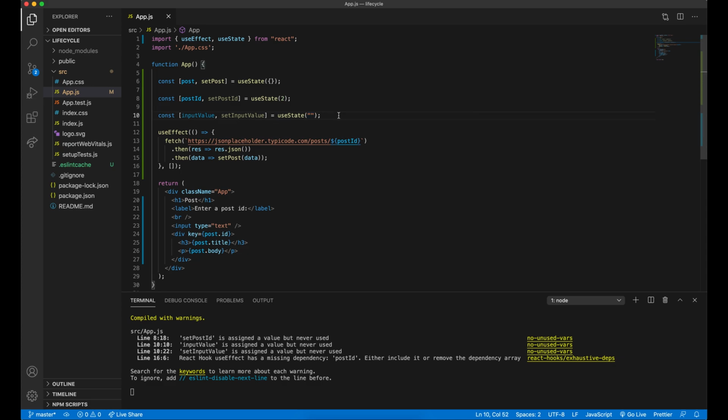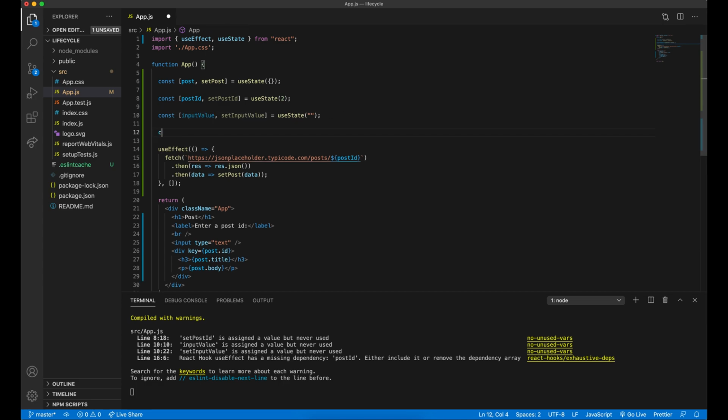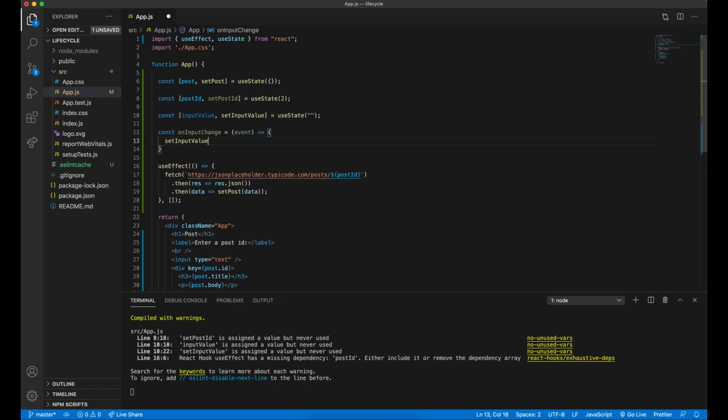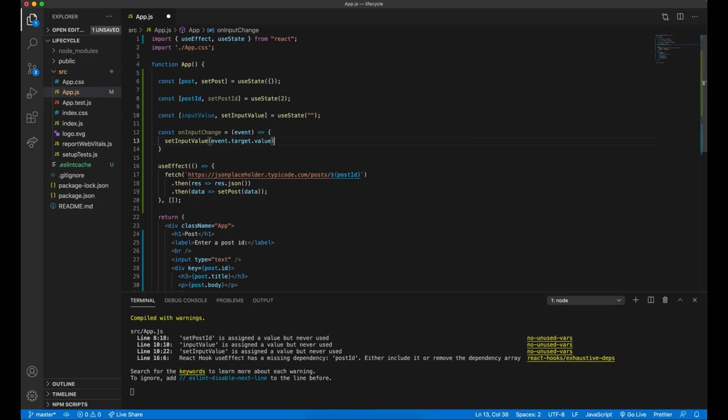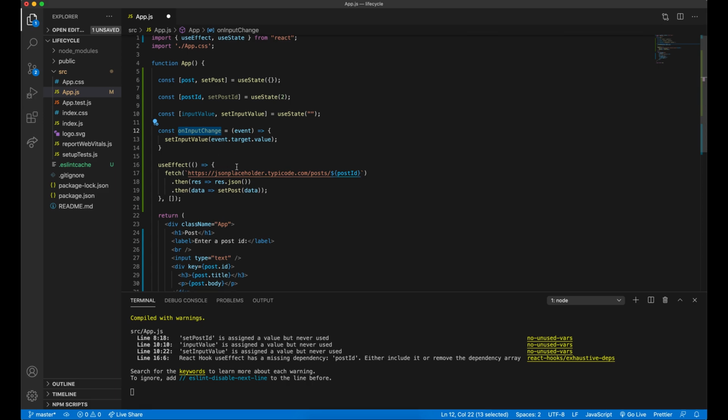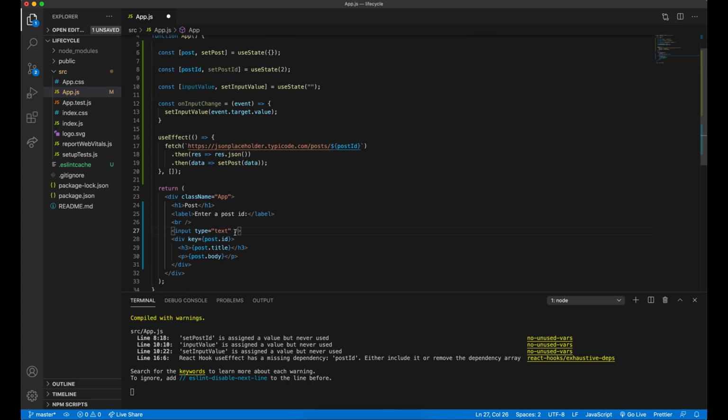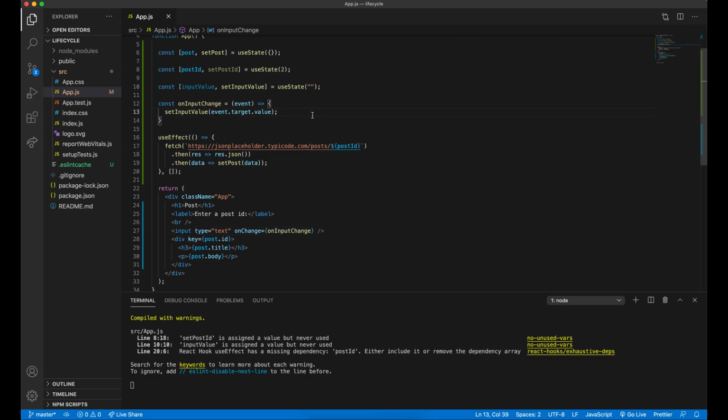So now what we want to do is create an onChange function so that when our HTML input value changes, we can change the state variable's value. So here I'm going to go ahead and create a new function, and we'll just call it onInputChange. And when this function is called, we want to call setInputValue, and we want to pass in event.target.value, which is going to be the value that's inside of our text input. Now in order to hook this up, we just need to copy this function, and down here we'll add an onChange prop, and we'll set that equal to our function. Now that we've hooked that up, we've successfully given a way to change the state variable.